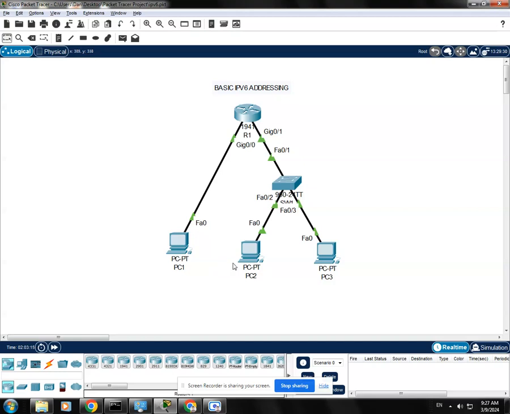It is because we just activated the link local address on this router, and they are only significant to communicate locally. So they are not routable to other networks. They are just significant locally. And in order for us, let's say, if we want this PC to communicate to the other PC, then we need to assign a unique IP version 6 address on this PC and also onto this router.